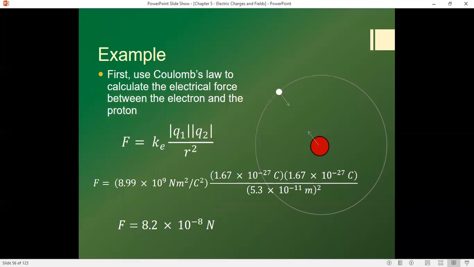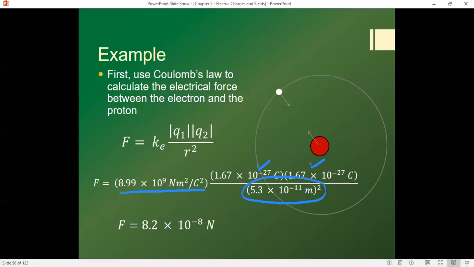So first of all, we use Coulomb's law to calculate the electrical force between the two. Notice I have my electrostatic constant out front. I take the product of each charge, again not worrying about the sign. And here's where a lot of mistakes are made in calculations. It's 1 over the distance squared. Square the distance first before you do any other mathematical operations. Remember your order of operations: powers, in this case the power of 2, are calculated first, and then you do your multiplication and division afterward.